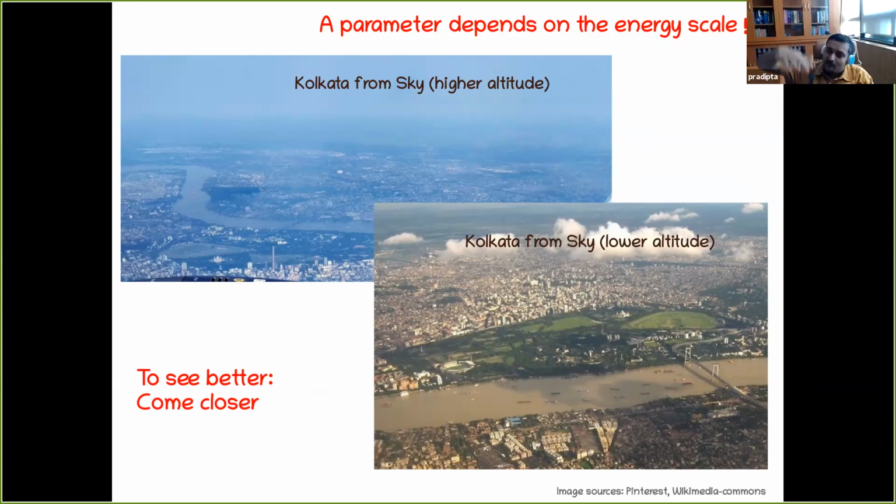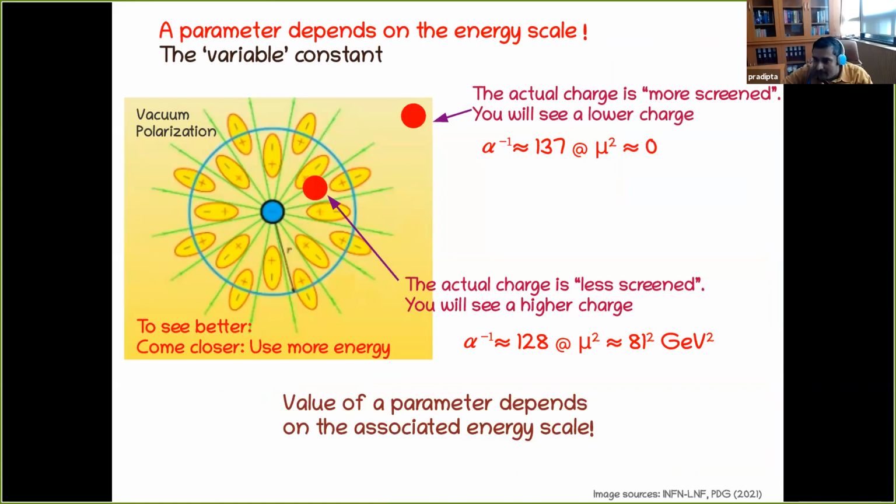But when you are much below, close to your landing position or just immediately after takeoff, you can have a better view. So the moral of the story is that if you want to see better, you have to come closer. I can transmit this information in the context of particle physics: if you want to see better, come closer, and that means invest or spend more energy. So now I am going to give you a concrete example where you can see how it is happening.